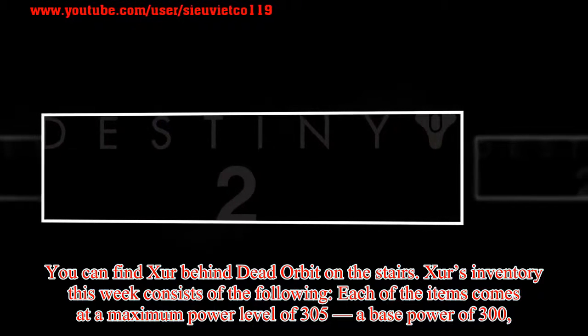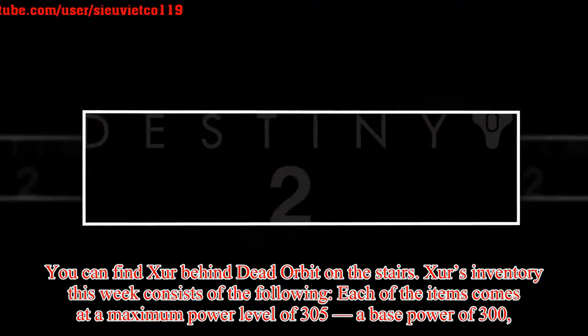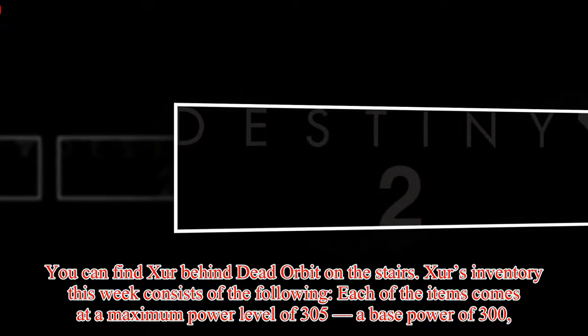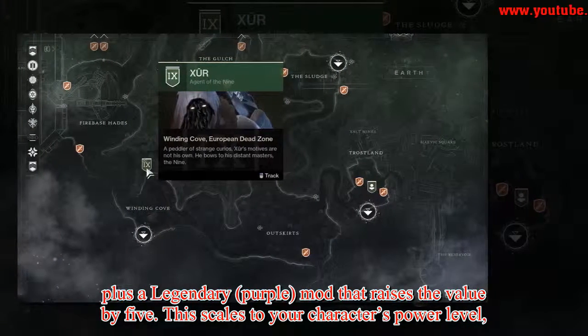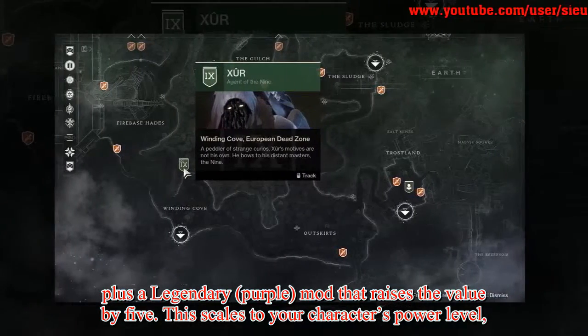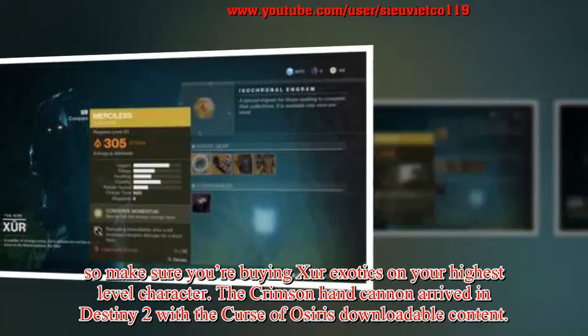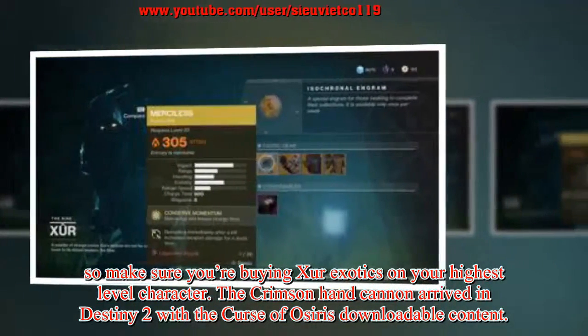Xur's inventory this week consists of the following. Each of the items comes at a maximum power level of 305, a base power of 300, plus a legendary purple mod that raises the value by 5. This scales to your character's power level, so make sure you're buying Xur exotics on your highest level character.